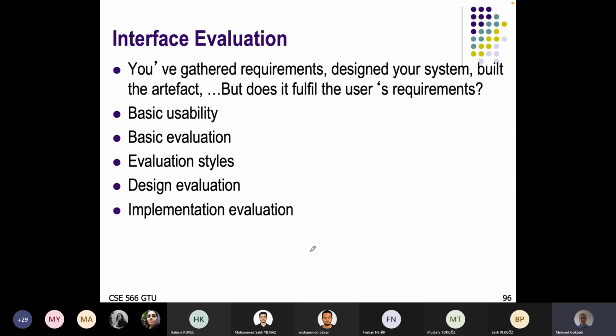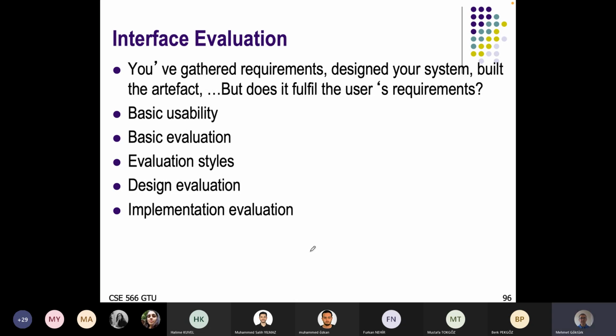Now we come back to interface evaluation. In the following slides, we will be focusing on evaluating existing designs and existing applications.